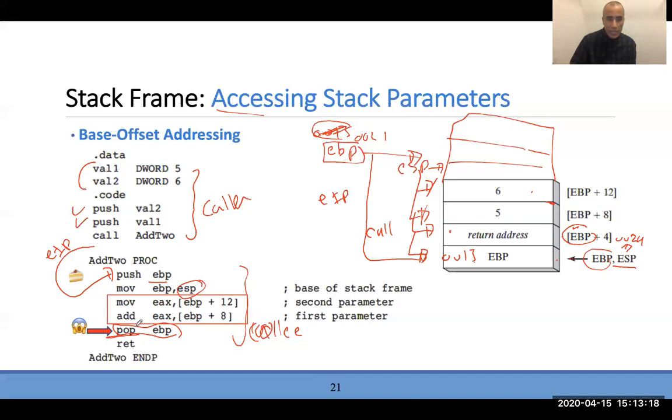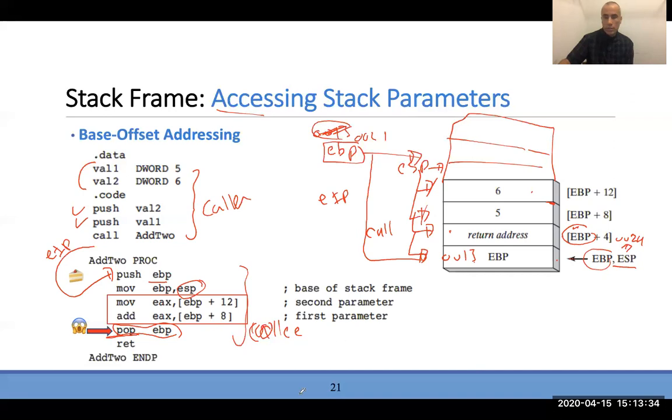Okay, but anyway, if we say pop right now, we know what pop does, right? It does not decrement. It copies first and then increments. And the push does not copy. It first decrements and then pushes. This is important too, okay?